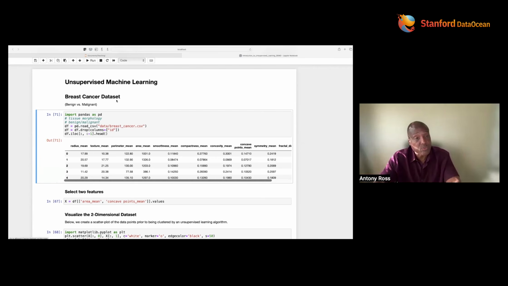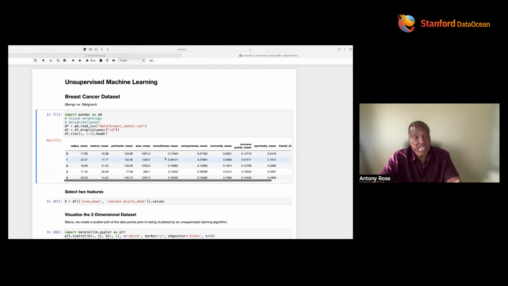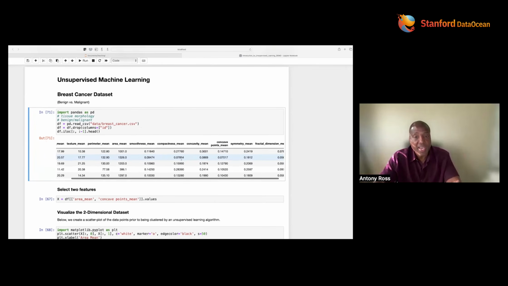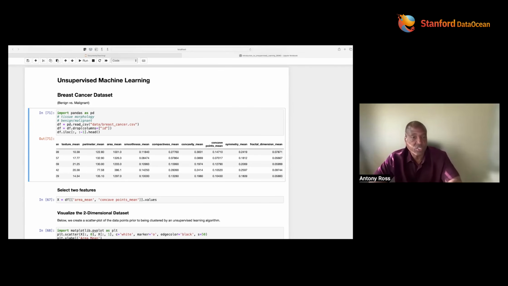But the point, so that's why I just want you to have a mental model. So here we have a data set. You may not know what any of this data means, and I didn't give it the answer key. This is breast cancer data, and this is tissue morphology, measures of different tissue for breast cancer. And I didn't tell the machine whether the patient had benign or malignant cancer. So I'm saying, machine, you've got to help me out. I have all this data, but I don't have an answer key. We'll talk about supervised learning next time. I know the answer, but I withheld it from the machine.